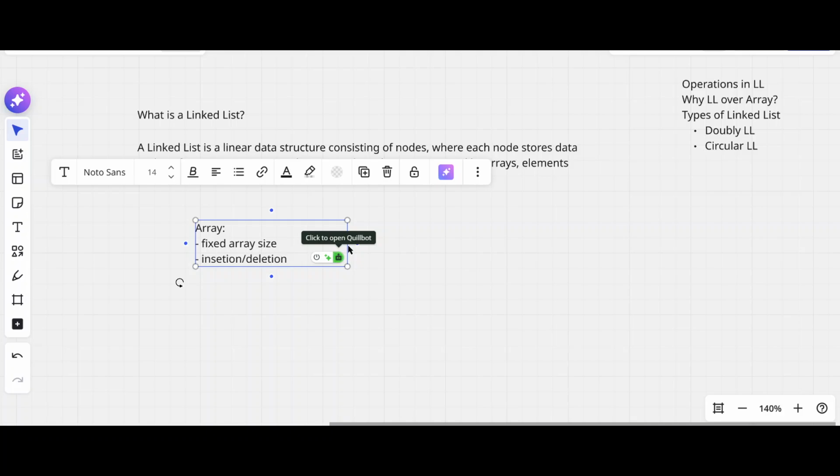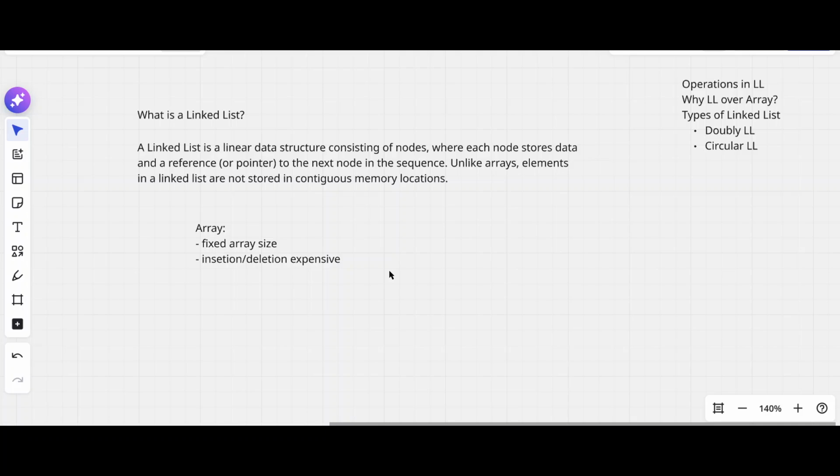Whenever we need to insert an element in an array, we have to access that element and then insert it. And if we have to delete an element, we have to create a new array and do it in a similar way as for insertion. Putting an element and insertion are different things.